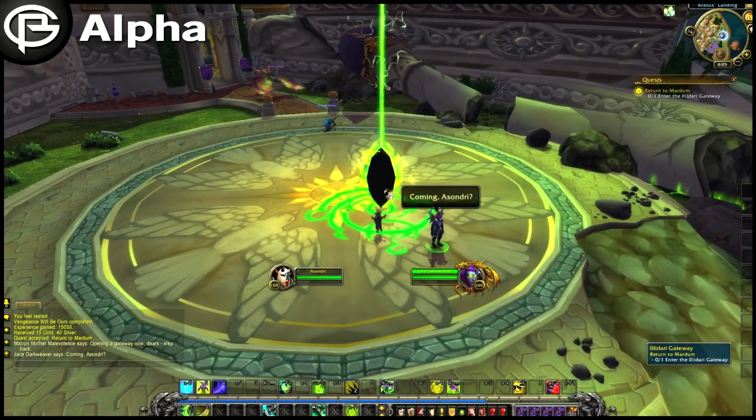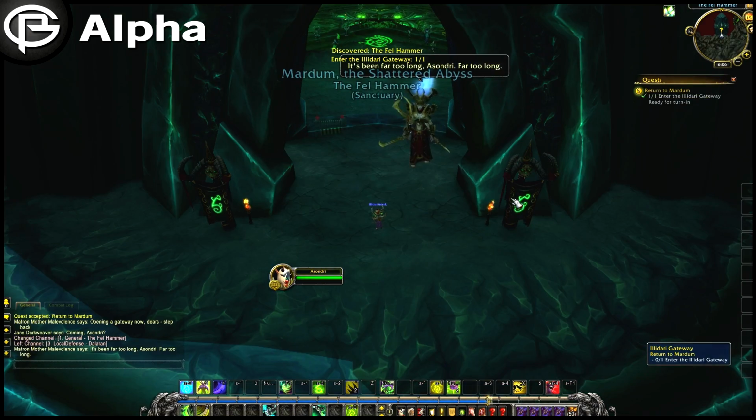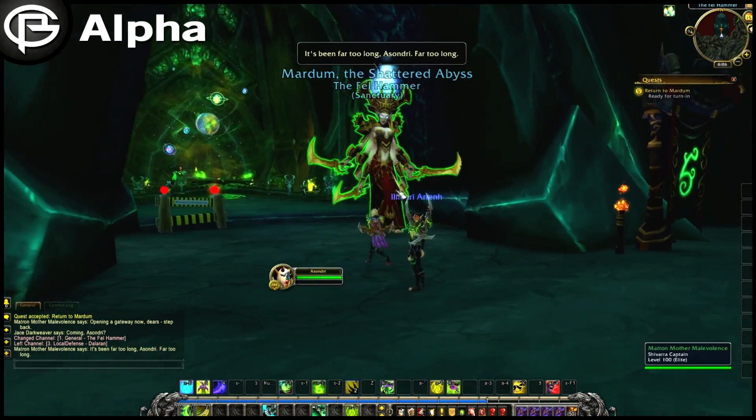So cool. Coming, Asundri? Yeah, I am. So this is our class hall, which is a spaceship, which is awesome.